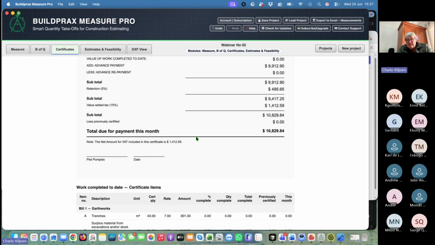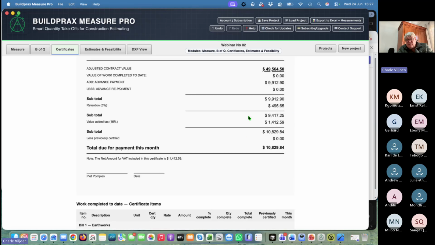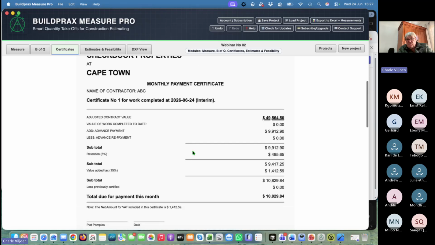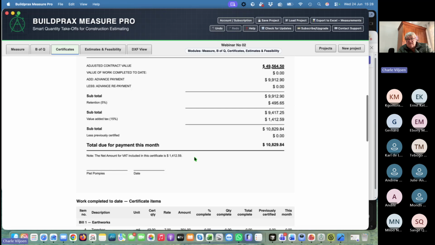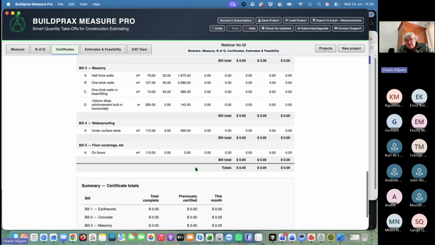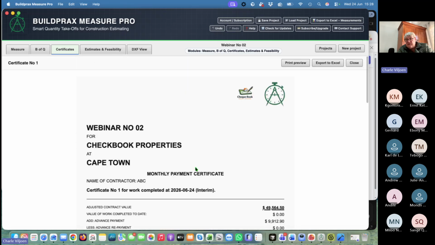The reason why I say that is because this is a cumulative value, and this will be the value of this specific certificate, and I will show that to you just now. So, all right, there is our certificate, and it will look like this when we go down. Then you can print it, or you can export it to Excel, do what you want, and you can close it.